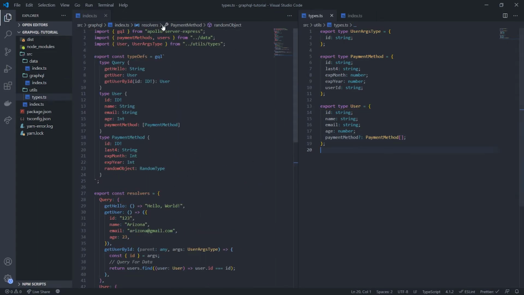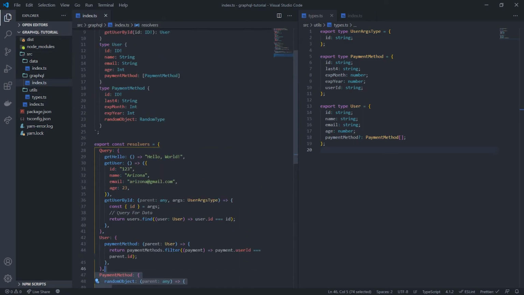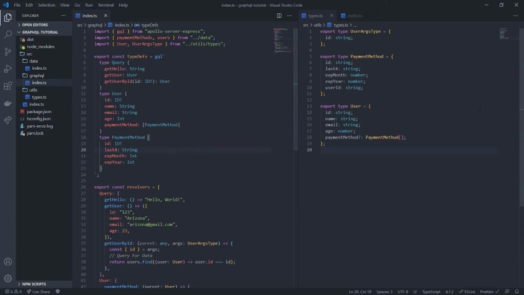So far we've only done querying. We haven't really touched mutations yet. All right, so what I'm going to do to end this video is I'm going to go ahead and show you guys how to do a quick GraphQL mutation. So it's pretty easy, but let's go ahead and get started with that.